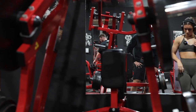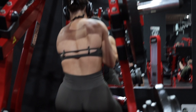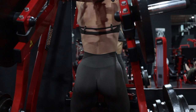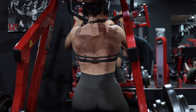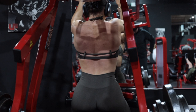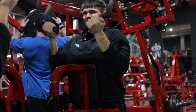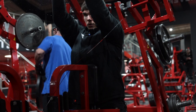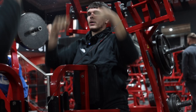Alright, next we're going on to underhand pull down. This will look really similar to the first exercise that we did, although it is a bit different. Okay, good. Oh my god, this is such a good effort. Two more. Yeah, that's good. Slower. Nice, come on, keep going. Nice. Oh, that was tough.